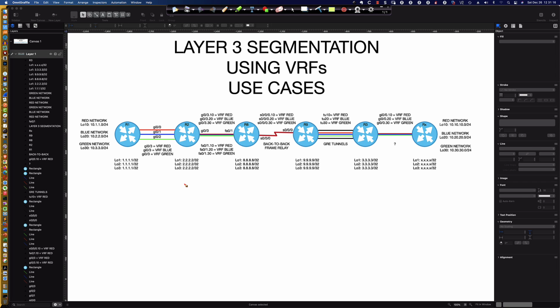Let me expand on that, because what the technical difference really is, is that VRF is using multi-protocol BGP, and we're using route distinguisher values. It's those route distinguisher values, which I'll demonstrate for you here, and multi-protocol BGP that give us VRF.